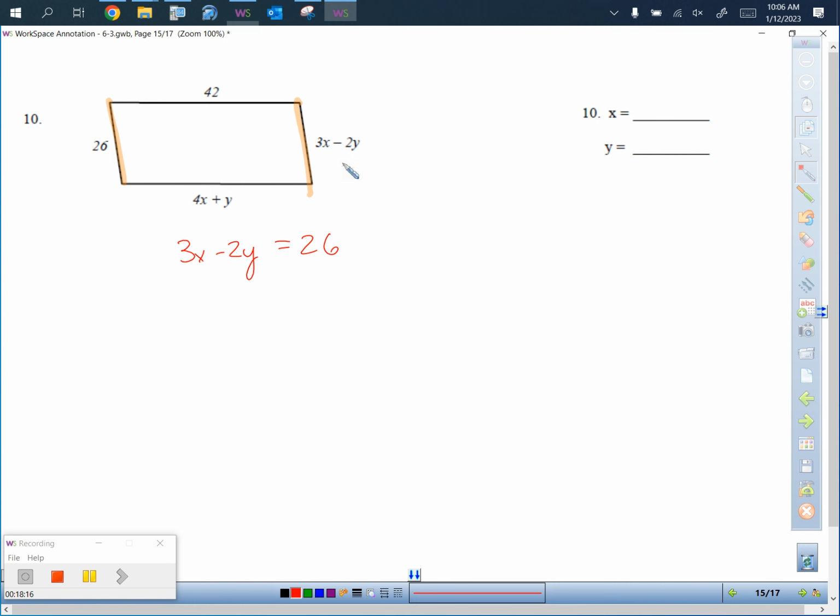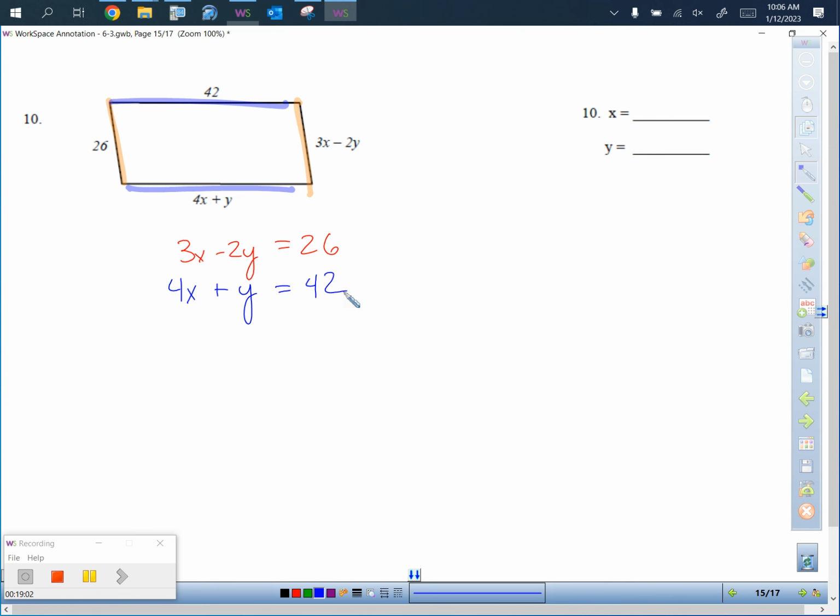When you have x's and y's going on, or more than one variable, I can't solve for x without there being a y in the answer, and I can't solve for y without there being an x. So I want to get another equation on top of it to where I can maybe solve a system. And where will I get that other equation from? Right here. Shouldn't those two dudes also be the same? Right? So I'm going to go 4x plus y equals 42.